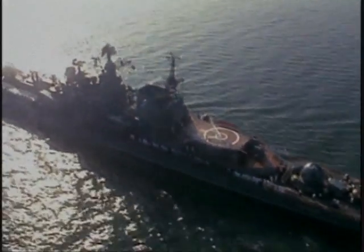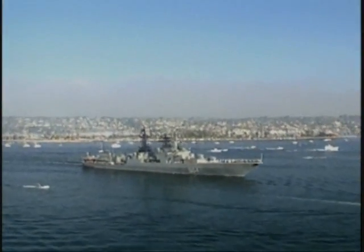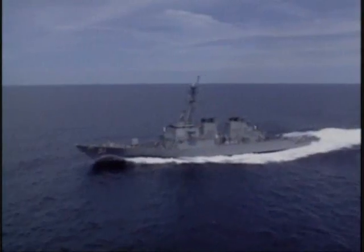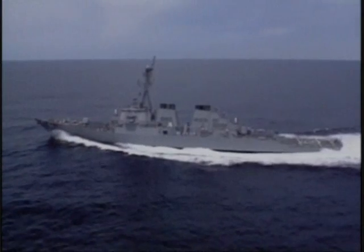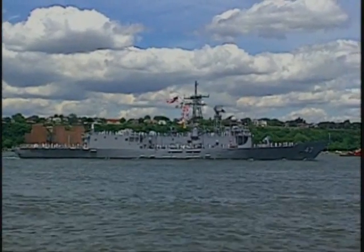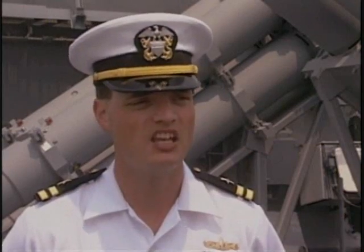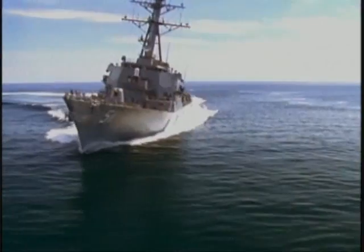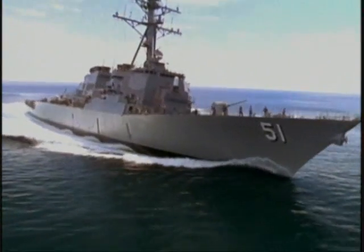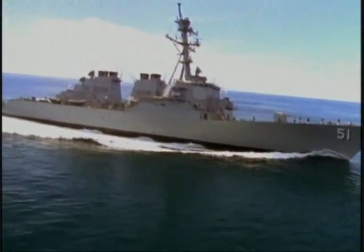Other warships, including those of most other navies, still retain the more traditional proportions. Operational experiences of the Burke class confirm the advantages of this new design. A fairly significant storm had just come through, creating 18- to 22-foot waves. The escort ship that we had was a Knox-class frigate. They could not physically go through the area that we were in due to the high sea state, high winds, and the rolling of the ship was creating a dangerous environment for the crew. But in 22-foot seas, the Burke is taking maybe 8- to 10-degree rolls and can maintain 20 to 25 knots indefinitely — a lot more than a lot of other ships can take.